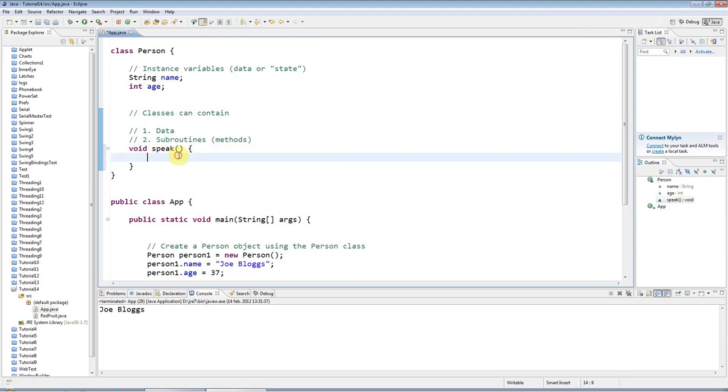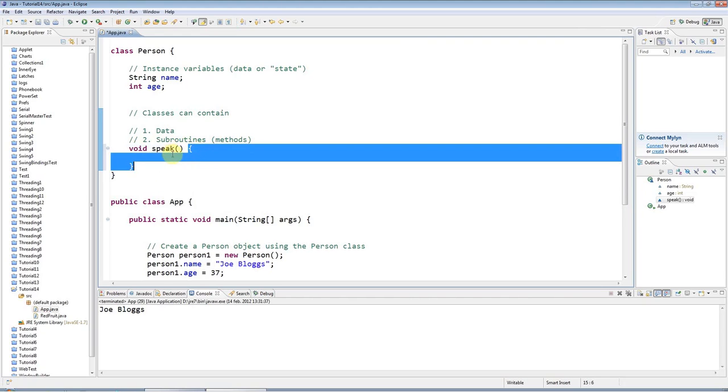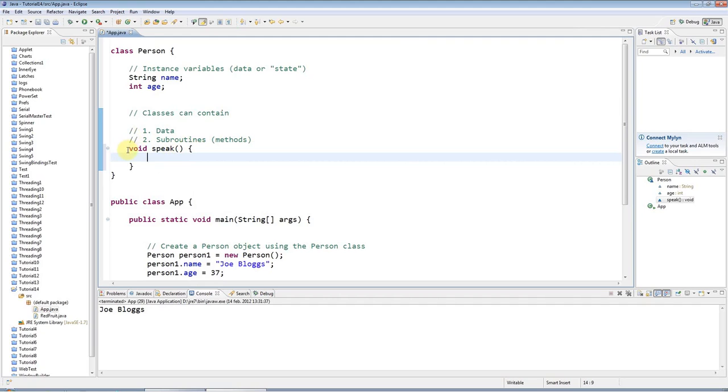And when you create a method, I would strongly recommend that you type out all this stuff first. So don't open the bracket and then start typing stuff in here. Just put all the brackets you need in first, and then you won't forget them at the end. And in this method we can have some lines of code that are going to actually do stuff.